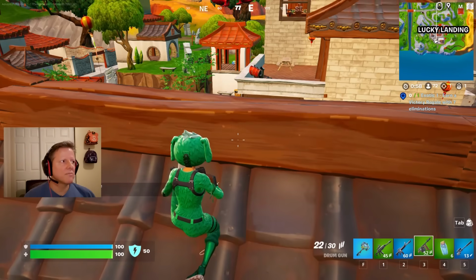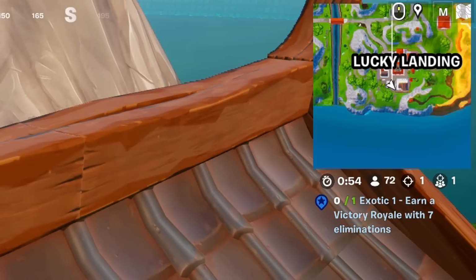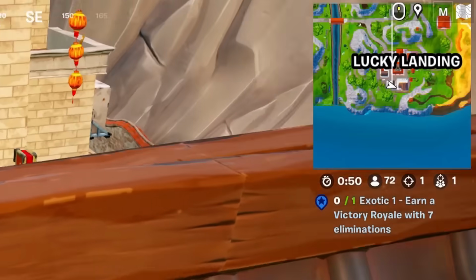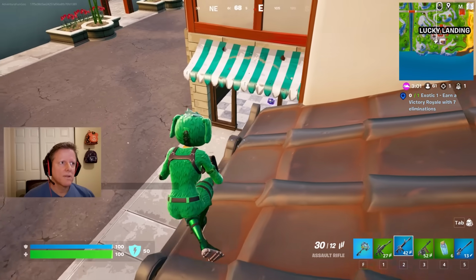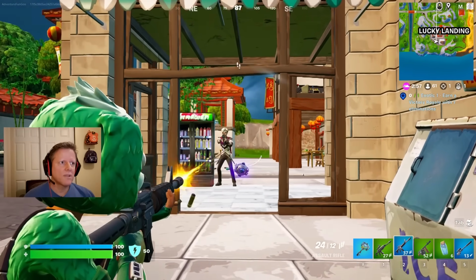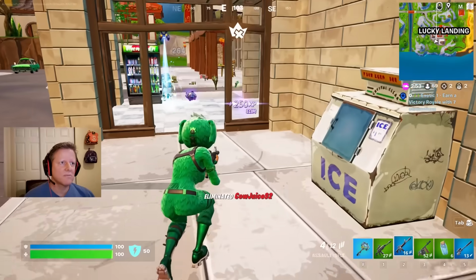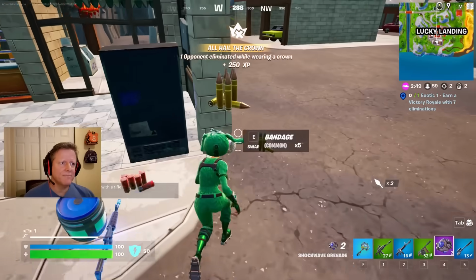Regroup here. What I was gonna say is that in the upper right-hand corner of my screen, I can earn an exotic metal badge where I have to get a victory royale, I have to win with at least 7 eliminations. Okay. Let's sneak up. Ooh, shockwaves. Oh, there you are. Dude, I think you're, oh. That scope was off. Okay, well, the bot didn't respond in time. Anyways, we're good.